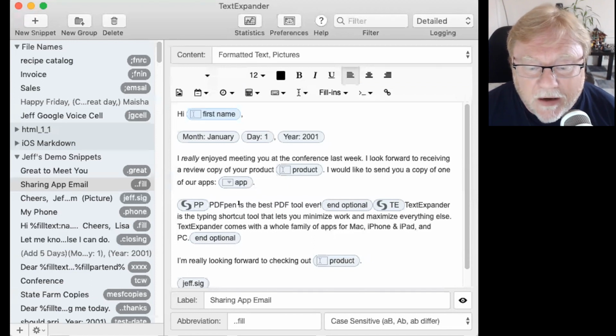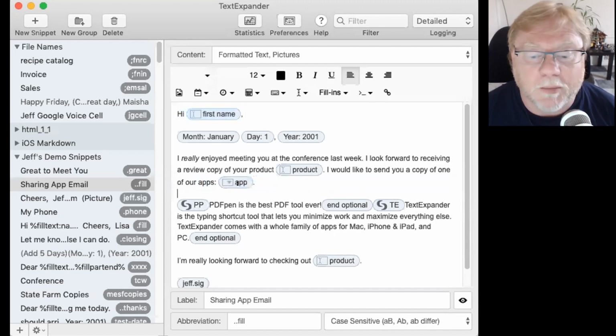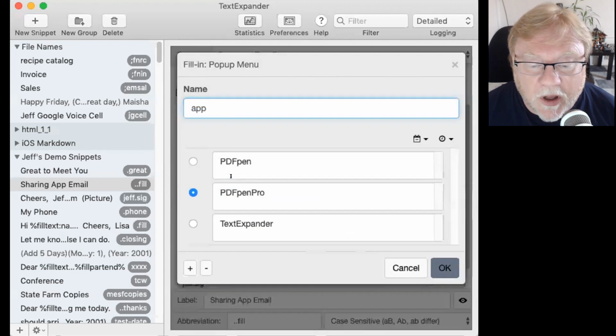And then down here, here's another one that's actually for a pop-up. So this one up here was just to fill in the blank. This one is a pop-up, meaning it has multiple options that you can choose. So if I double click on that one, you can see that it has the different options in there that I would be able to choose in that pop-up.